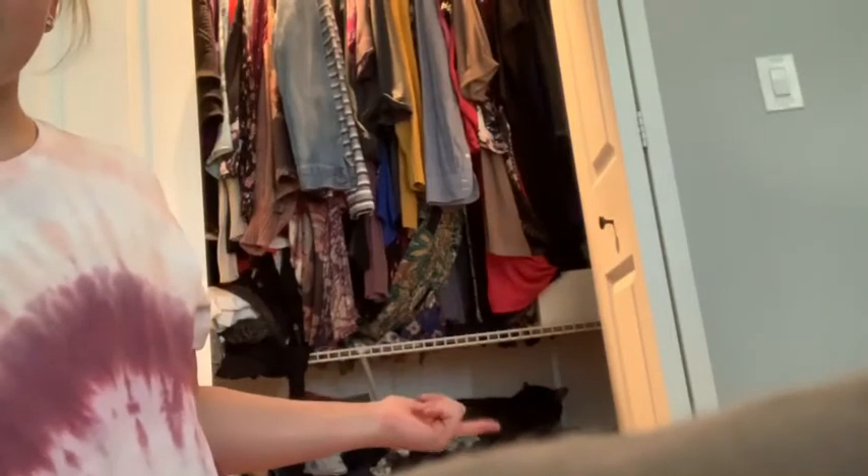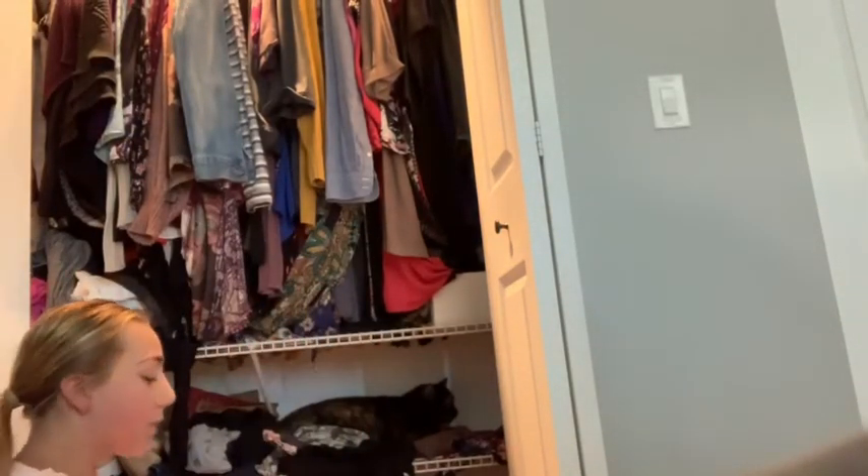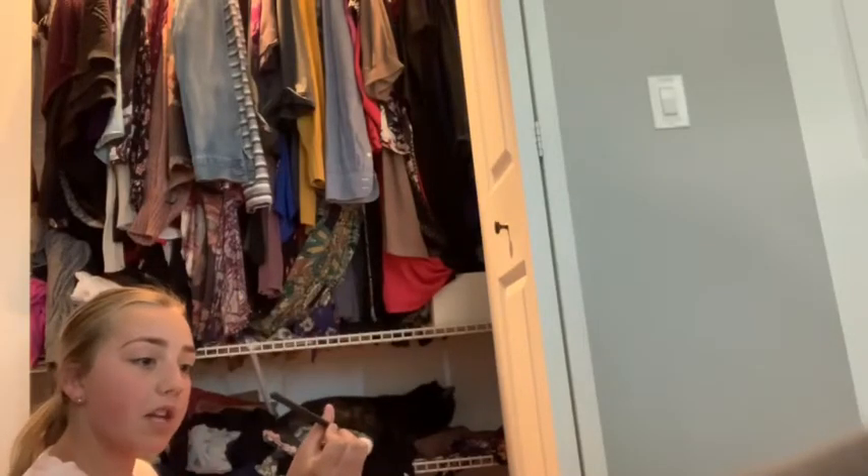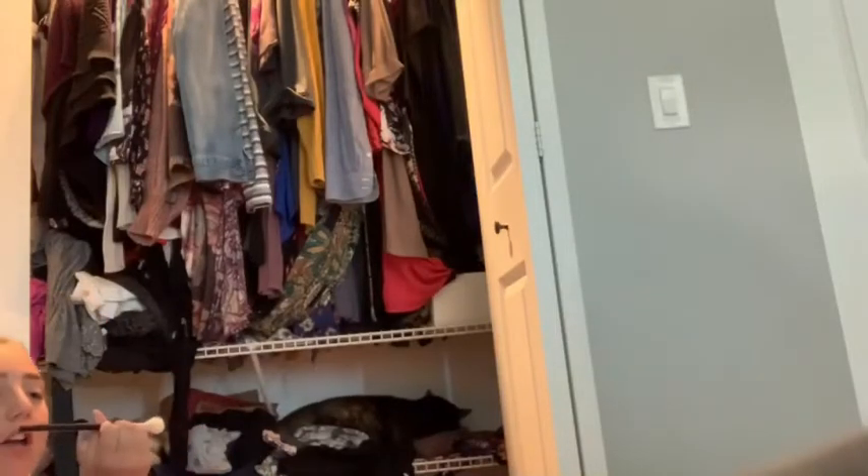So as you can see, I just turned on the lights in the closet and now I'm just going to be moving the clothes so I can see her face while doing the makeup. My cat is right there — as you can see, she's looking at the wall because she's depressed. She's not the type of kitty that likes to look at beautiful stuff. I have the brushes right here, and first we're going to start with the eyeshadow. We're going to use this brush — it's a Morphe brush, the M510. Very useful, I love it.